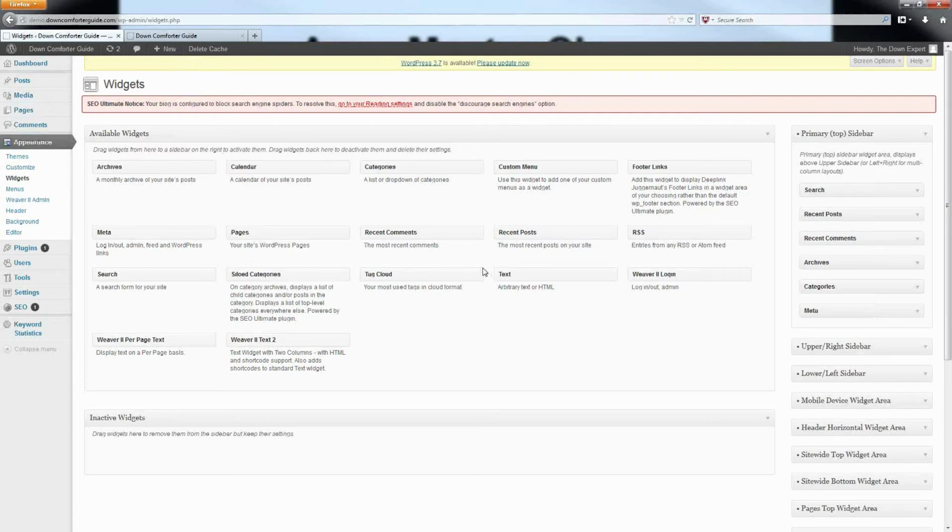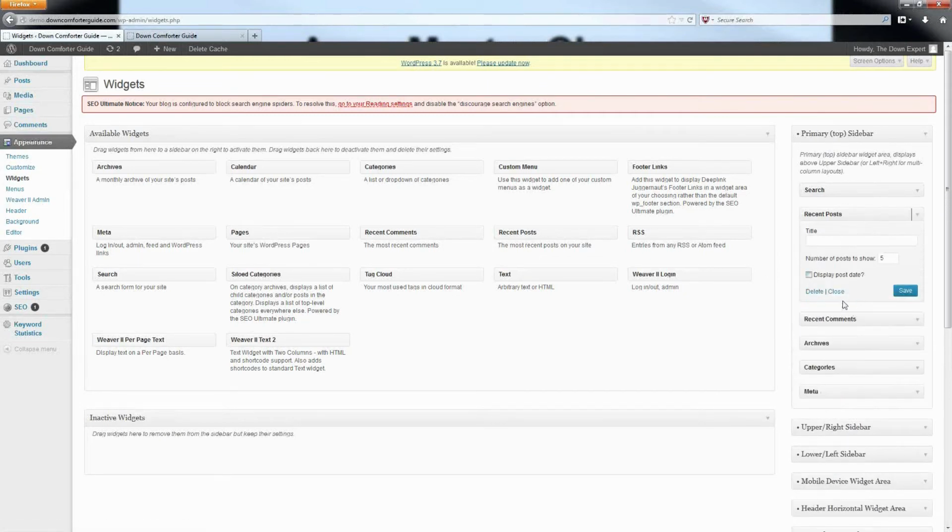I actually like to do a little bit of customization when it comes to my widgets, having certain widgets only display on particular pages on my site. That's a little bit more of an advanced topic, but I will be showing that to you guys once we actually proceed on with constructing the website. But for now, what I'm going to do is simply go through and delete some of these widgets that I do not want to use here.